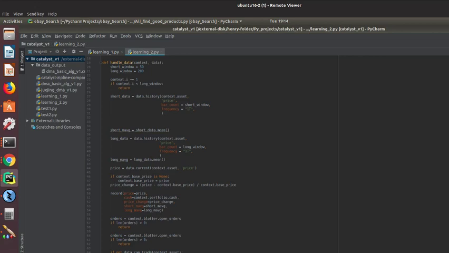So remember, this one can be a positive value or a negative value, right? Negative just means you are trying to go short, and positive just means you try to be long. Long just means you want to buy more, and short just means you want to sell more. Okay, so here the position can be either positive or negative.